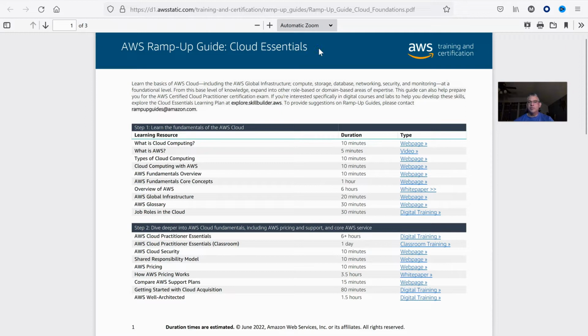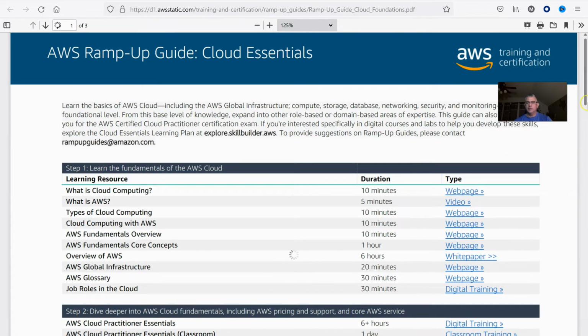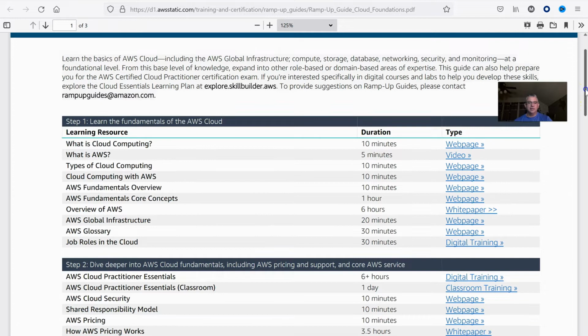So again, the whole purpose of this video is to introduce you as a beginner to the cloud, AWS specifically, with the end goal of at some point perhaps becoming cloud certified, such as going after the cloud practitioner. This right here carries the 4 areas that I discussed at the beginning of the video. So right off the bat, let's look at this guide, because this is where we're going to be spending our time. This is only about 3 pages, and let me zoom this in a little bit. Hopefully that helps.